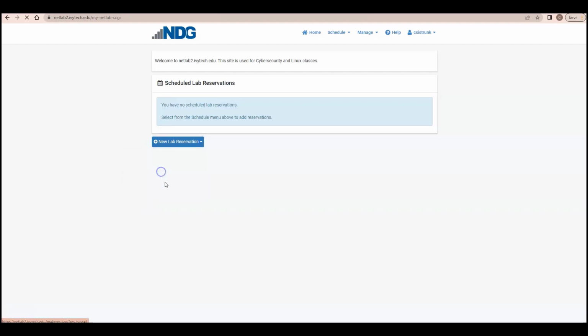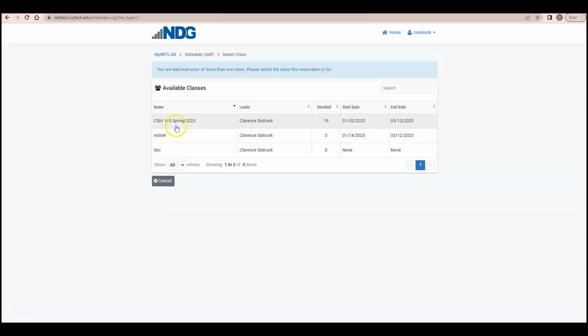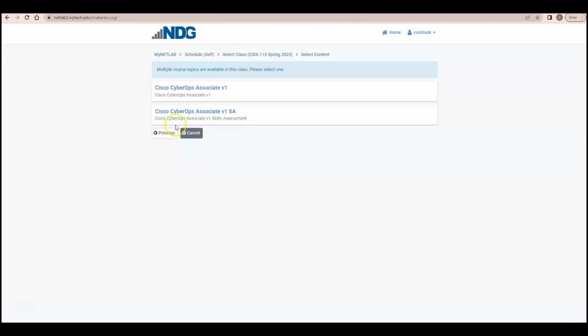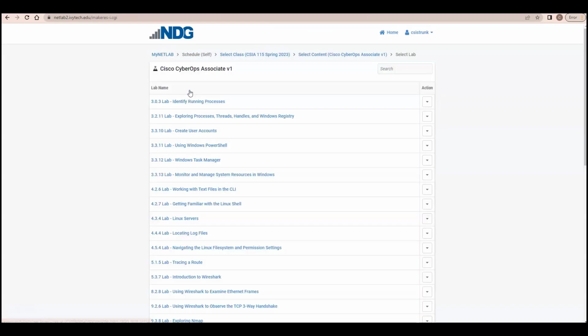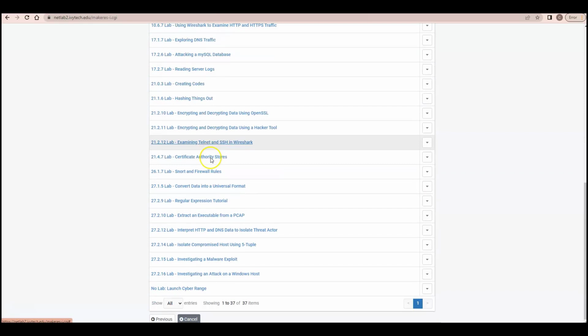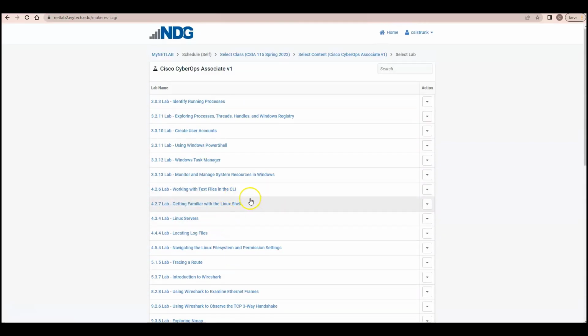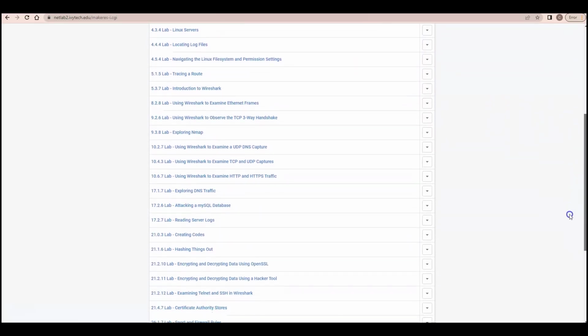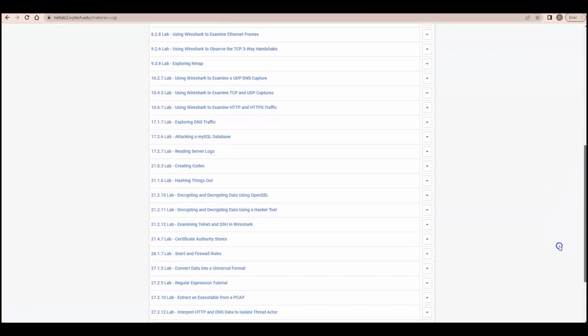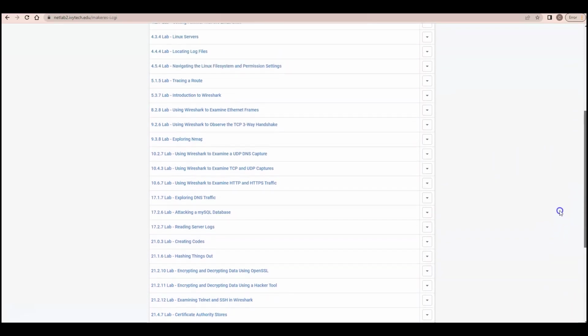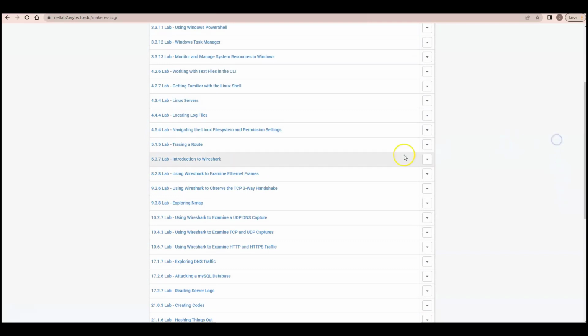So I'm going to go ahead and choose myself. I'm going to choose this particular course, and then look at the different labs. Now, I did this lab already. I'm going to go ahead and run this lab. You can see it's an assortment of labs in here. And in each and every class that I teach, I make sure that you have multiple labs to work with, because it's important to me that you learn these new skills.